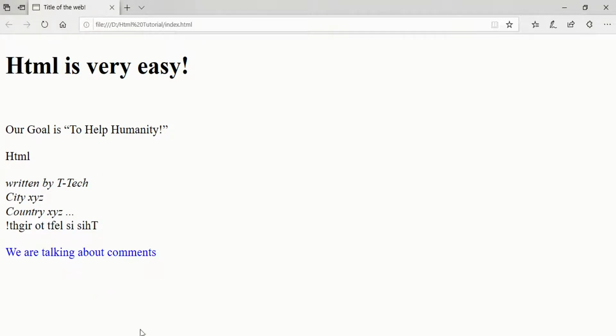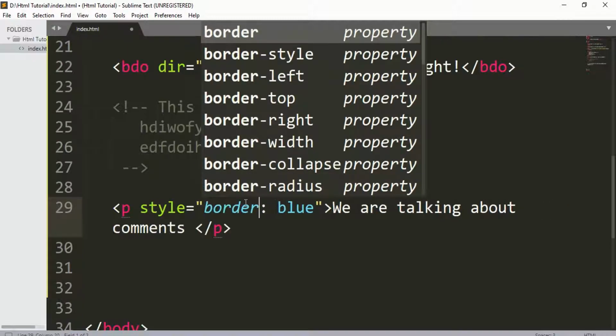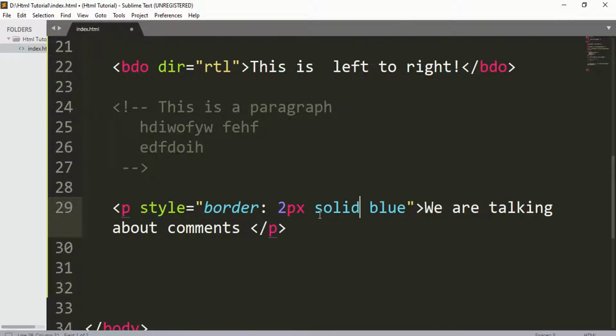Okay, let's say we want a border. Okay, so let's say 2 pixel blue. First one is how many pixels you want, and second is which kind of border you want. Let's say we want solid blue, and now let me refresh it.